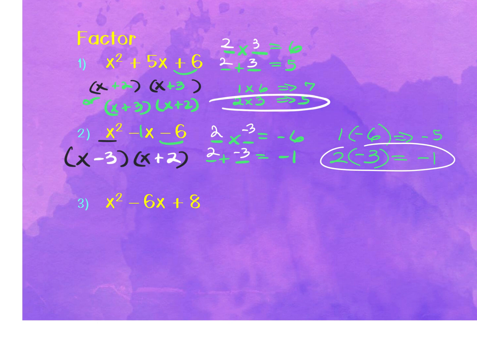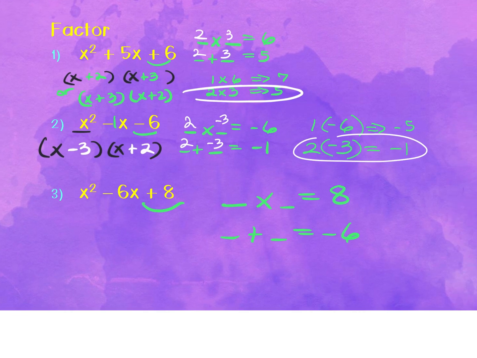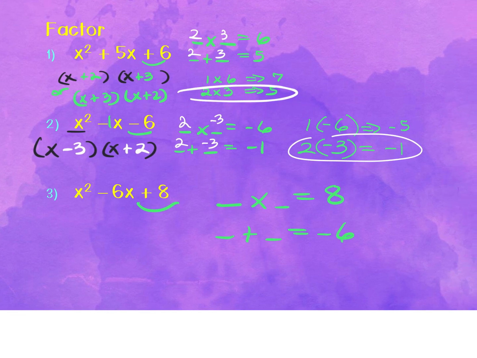The next one, we are looking for factors of positive 8 that when I combine them, give me a negative 6. So two numbers to multiply to give me 8, who will also add to give me negative 6. So here, my factors need to be same signs, and they're both going to be negative because that's the sign of the middle. So negative 1 times negative 8 and negative 2 times negative 4.